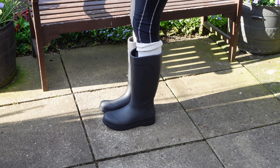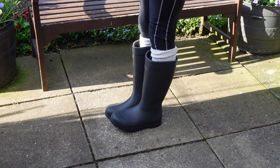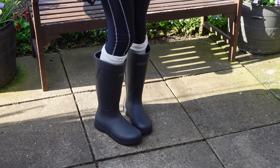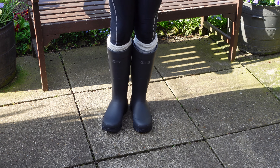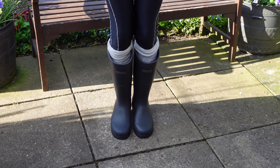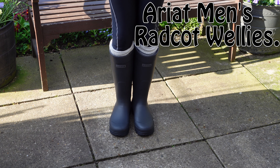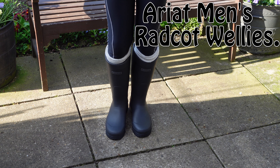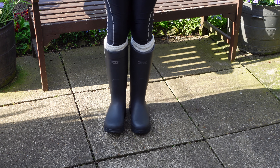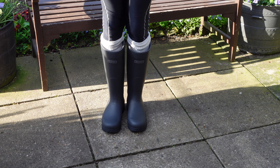So there we go — perhaps you can get a better look at them. Super comfortable, absolutely. I really do rate these. I like Ariat country boots and I've never had Ariat Wellington boots before, but they really are something. They almost kind of wrap your feet up and smother your feet in a nice soft way. They are some of the most comfortable Wellingtons I've ever put on, I think.